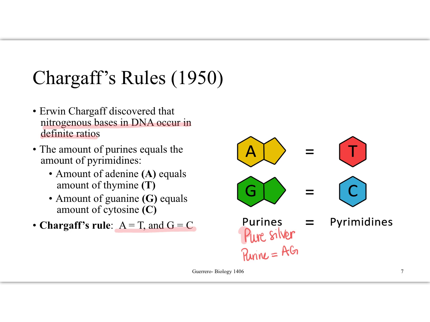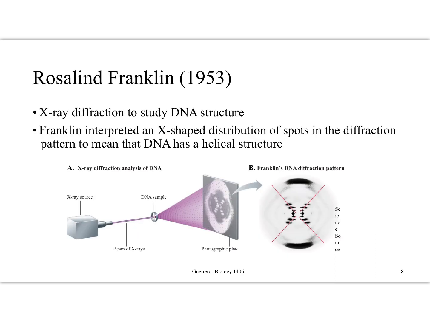Okay, so that's known as Chargaff's rules, and it makes up what we call base pairing rules. A's go with T's, and T's go with A's, C's go with G's, and G's go with C's. Now, up until this point, we know all this information about DNA, but we are yet to discover what DNA looks like. Watson and Crick haven't actually done their work yet. Okay, so we're getting closer to that point.